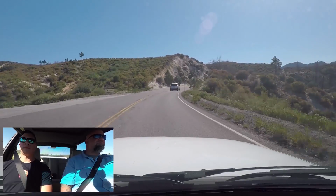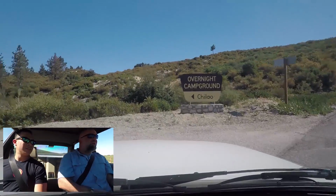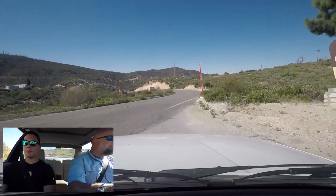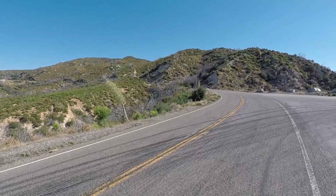I love the pedals. You've got to give it a little bit of a heavy-footed blip. It's a little more than normal. Good turning radius. It's not bad. We're gonna go flat. All right. Listen to that.